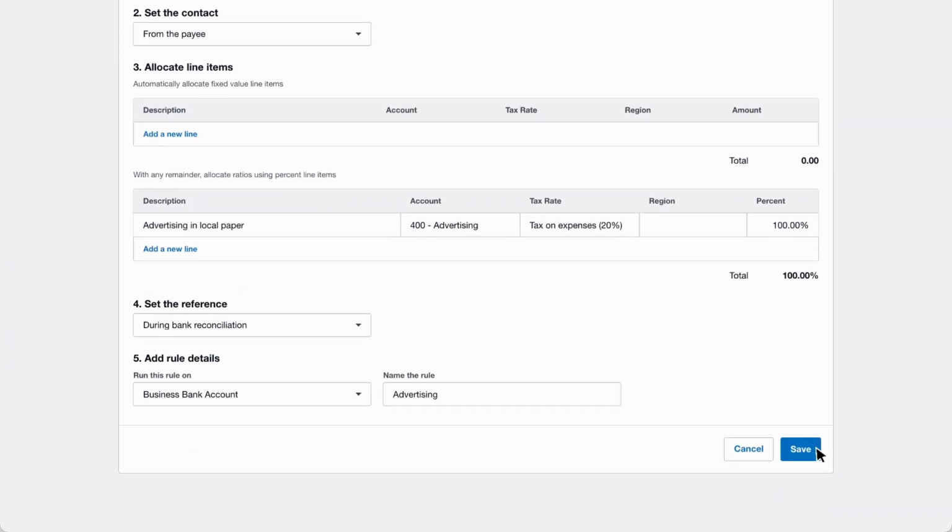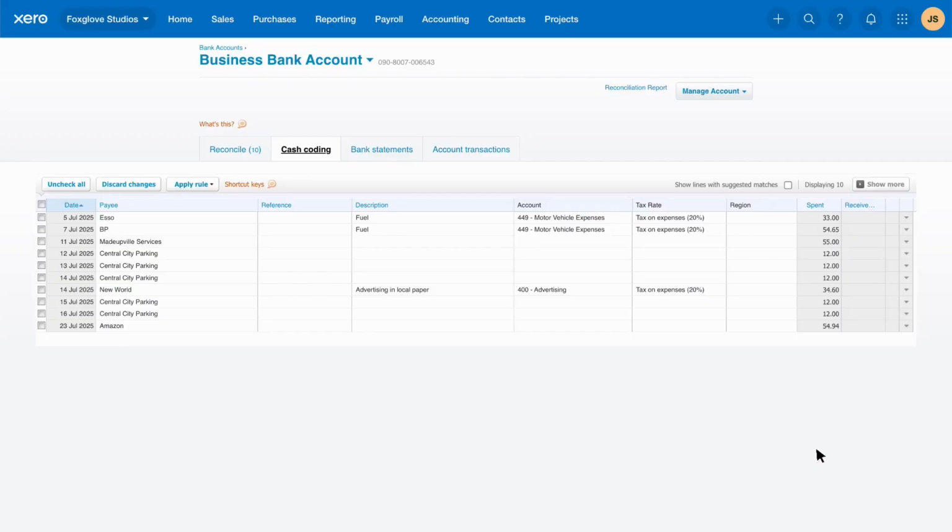When you save the bank rule, Xero returns you to the cash coding screen with details completed based on the bank rules set up. You can apply bank rules to other statement lines unlikely to appear on your bank statement again, rather than update the bank rule for one-off expenses.